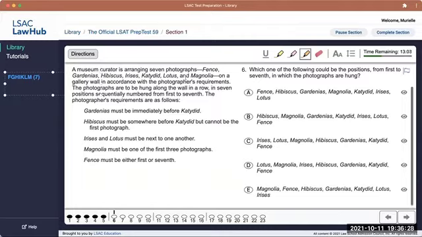But we're going to still, of course, read the whole scenario. So they're arranging 7 photographs on a gallery wall in accordance with the photographer's requirements. The photographs are to be hung along in a row in 7 positions, sequentially numbered from 1st to 7th. Great. Okay, so we definitely are dealing with that sort of arrangement. Just a more simple sequencing game. G has to be immediately before K. So put those guys together, box them up.